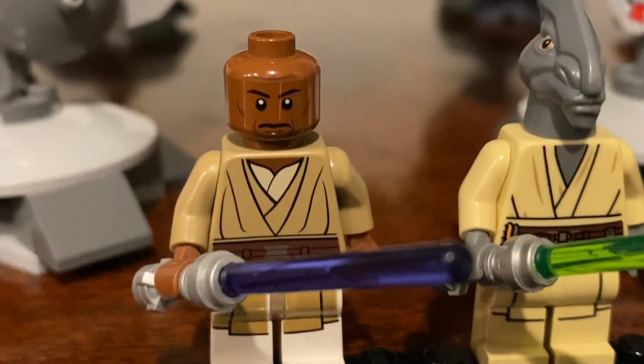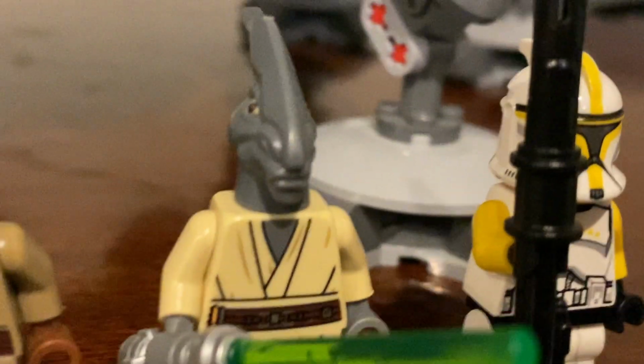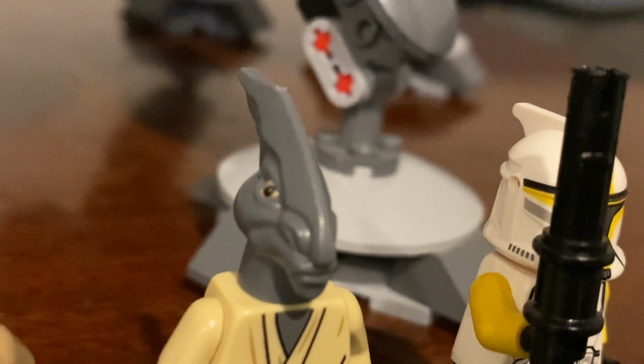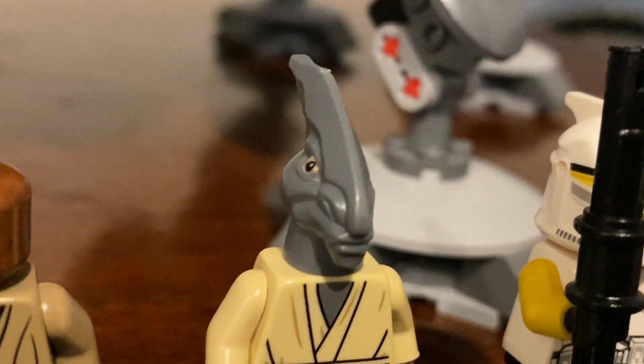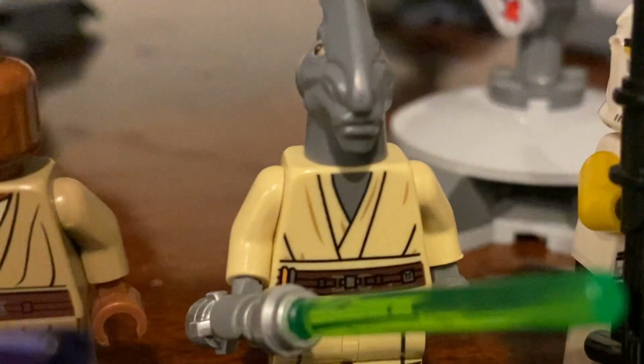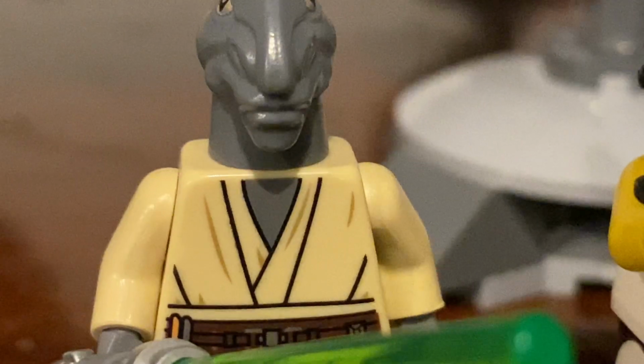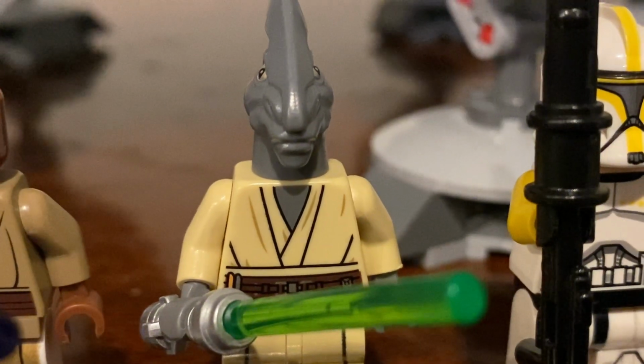Nice white legs. Pretty nice. We have seen better though. Probably the coolest figure in this set is Coleman Trevor with that nice... Still pretty exclusive, am I right? Yeah, still exclusive. Really, the only thing that makes it exclusive is the head and also the torso having that gray bit.